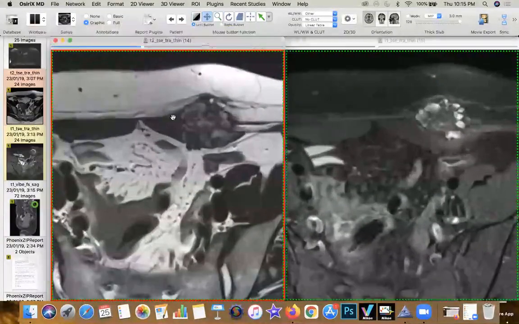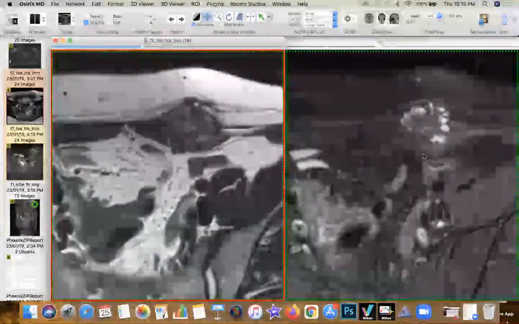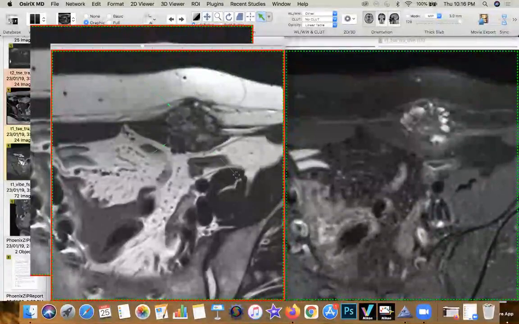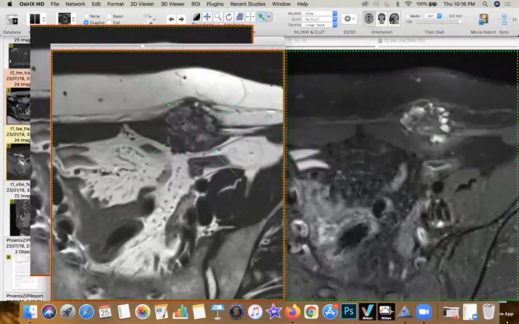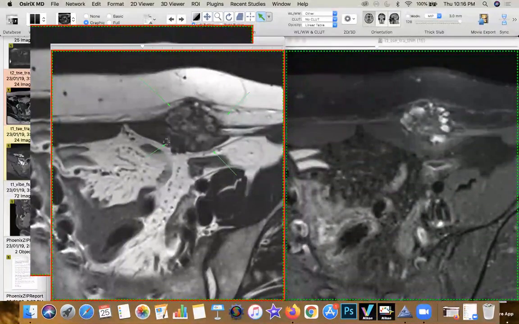So here you have your T2 weighted image, and this is your T1 weighted fat suppressed sequence. And bang on, what do you see? You see an iatrogenic endometriotic implant, which is now sitting within the bulk of the rectus muscle, the left rectus abdominis muscle. You know that the transversalis fascia is the only fascial reflection. You don't have a posterior rectus sheath below the level of the umbilicus. It's deficient at that layer.